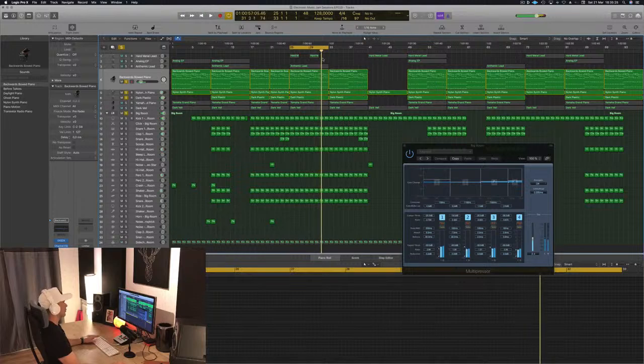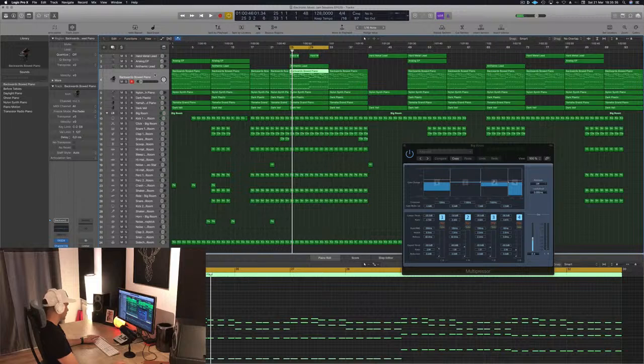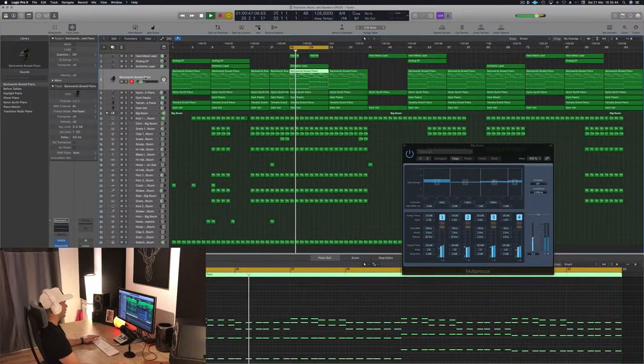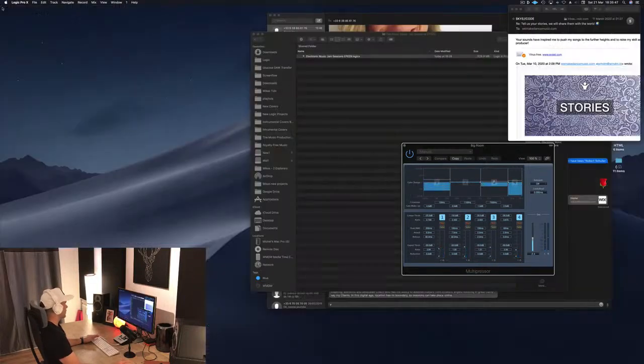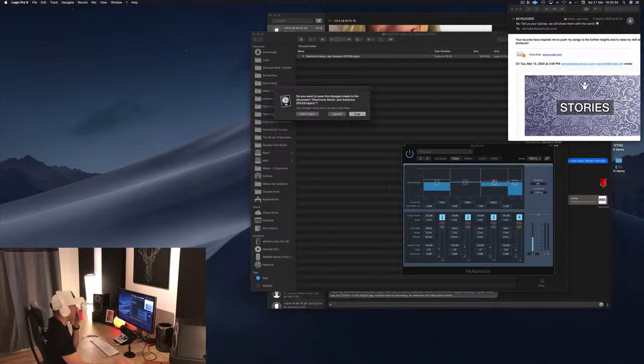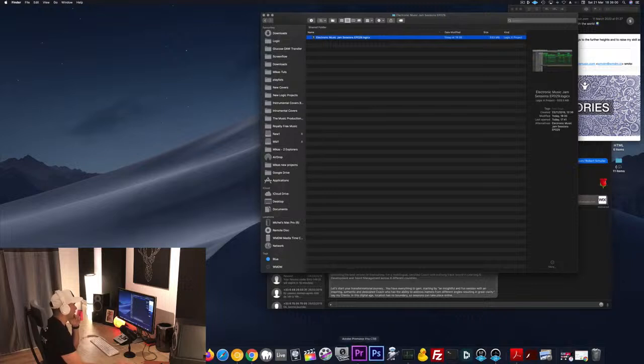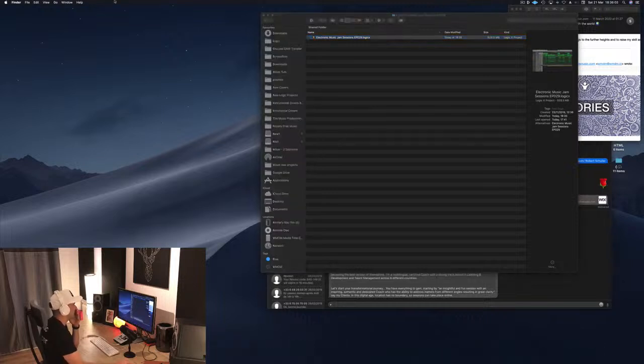Uh-oh, guys. We are just very close to having a bug here. I think I got the bug. And then this started to crunch in here. So it's not playing anymore. Barely. So what we do in those cases, we close Logic completely, saving it, hopefully, and then we go back to Logic.